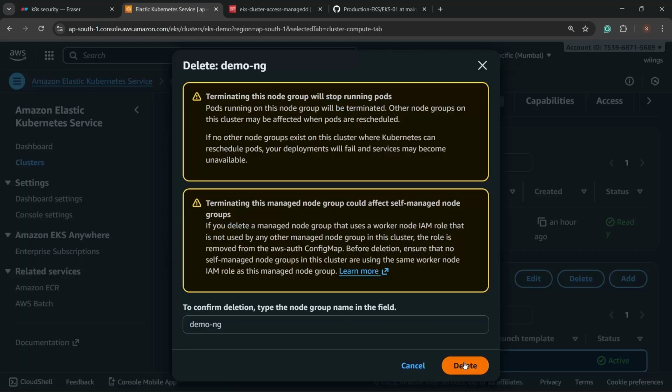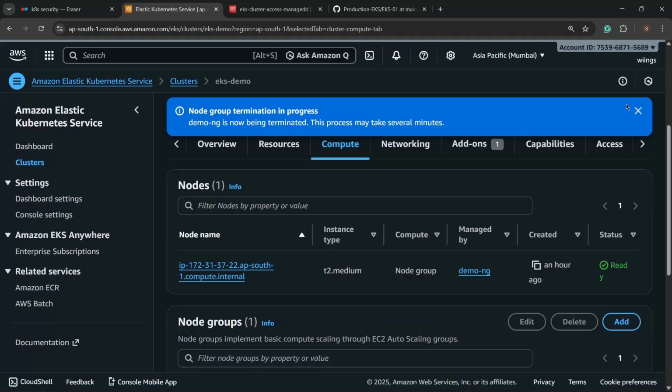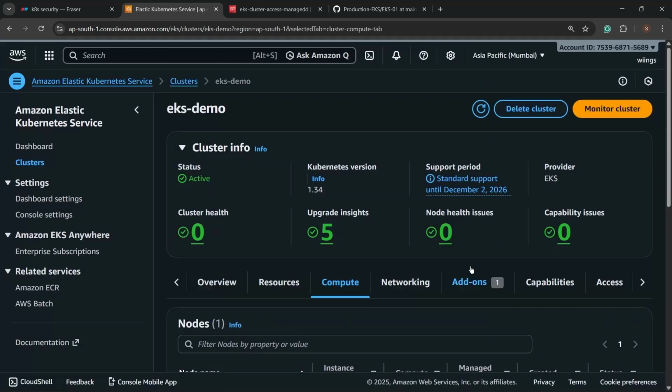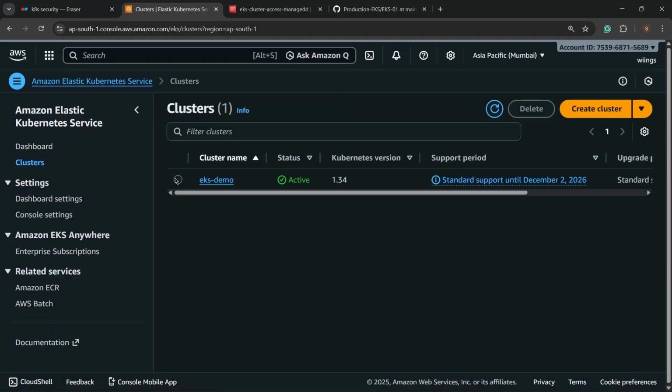So by this your node group will be deleted. It will take 3 to 4 minutes, and once your node group is deleted, you delete your cluster. Come back here, click it and click this delete button. That cluster will also take some 2 to 3 minutes to delete.